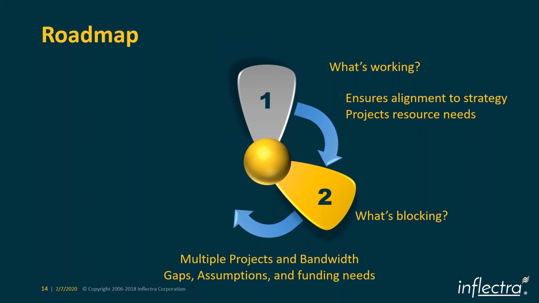Then there is the bandwidth associated with resources, and the gaps and assumptions that we are making, the funding needs, the lack of training, people on learning wheels, all those things come into factor over here in terms of how we are talking about this. So you can put some color-coded discussions to say we want to talk about this because we cannot continue onto this element of our roadmap primarily because we are stuck, right?